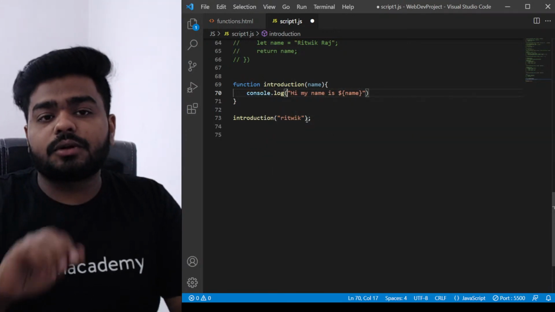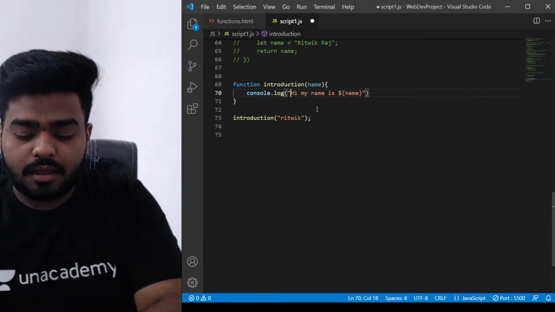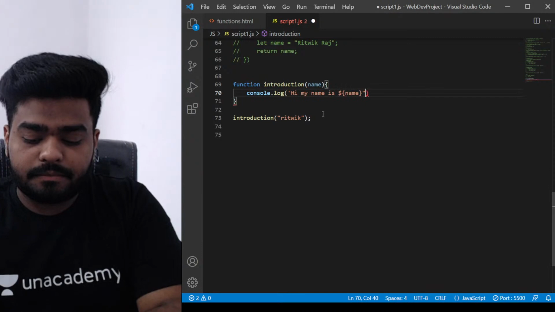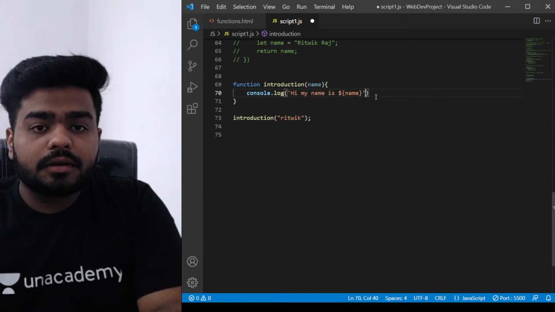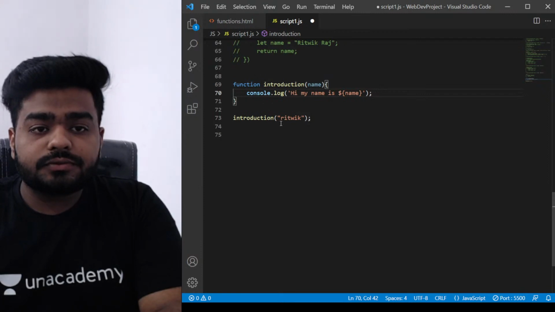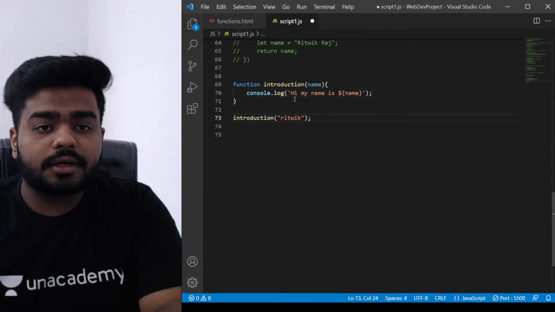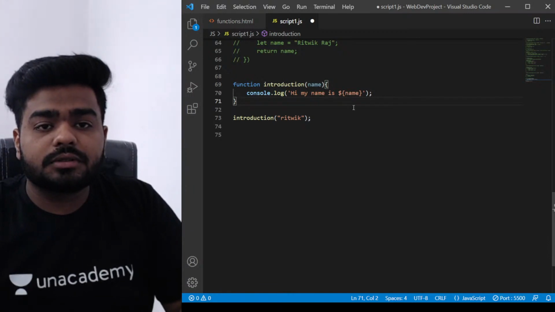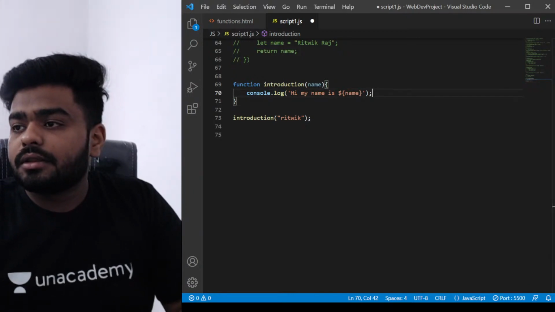I've written console.log. Okay, this template driven code should run. Function introduction Ritwik is Ritwik. Hi, my name is dollar. Something is wrong here.